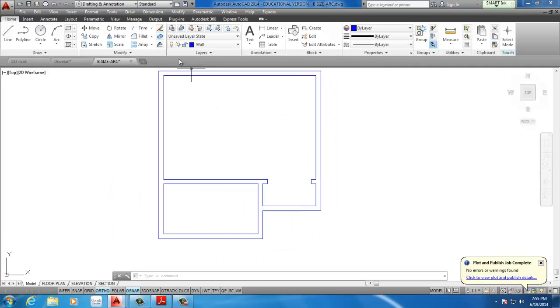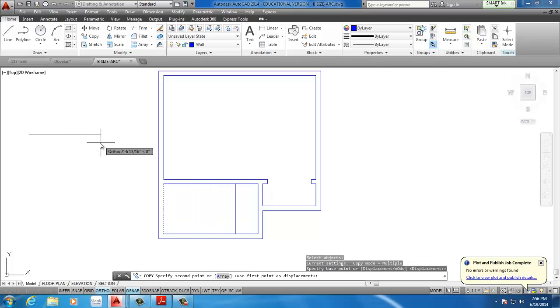So we go to the offset command, or actually at this point you don't have to do offset, you can use a copy command. Basically it's the same thing as offset, except that you can only go, well, you'll see what I mean. You go copy command, I'm going to select this line here, enter, I'm going to copy it from, it doesn't really matter, any point on the screen will work.